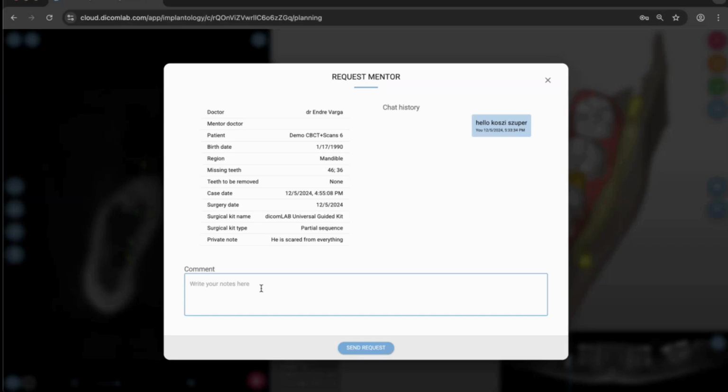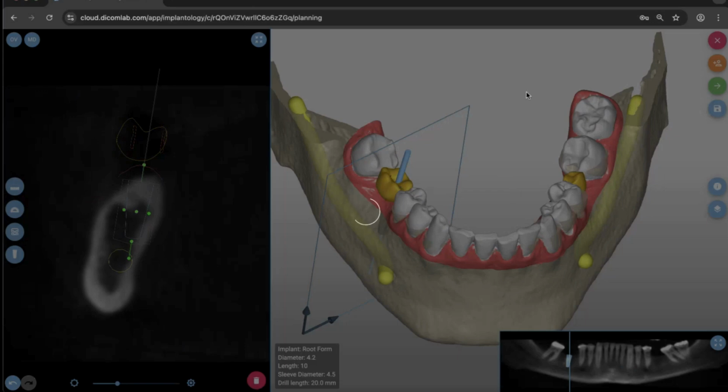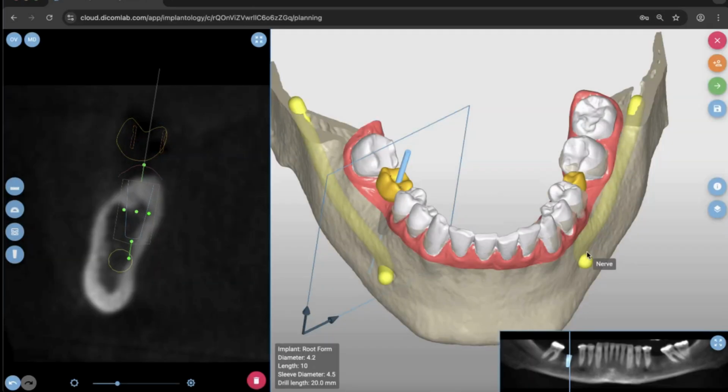Of course, it really helps the mentor doctor if you write comments, if you really add some professional inputs, how you would like to see your case. With the green button, you can finish planning and go forward. I will show you in a minute. And with this save button, I can just click it, and then it immediately saves it in the cloud. So once I close it, it opens up like this. So that's like a quick save button whenever you feel that you want to have this case saved.